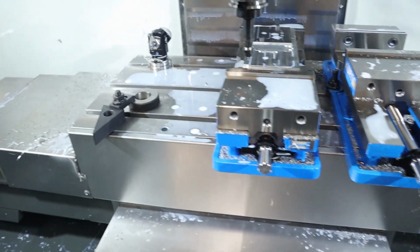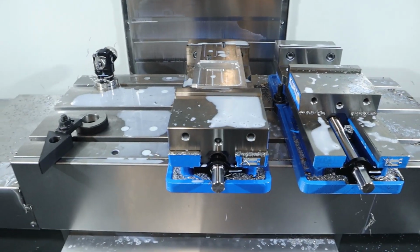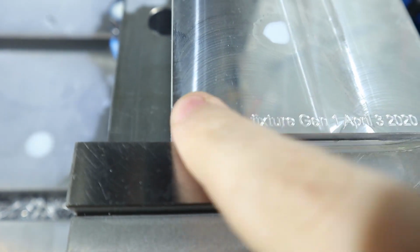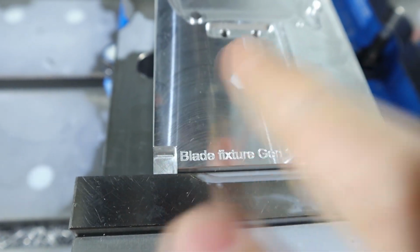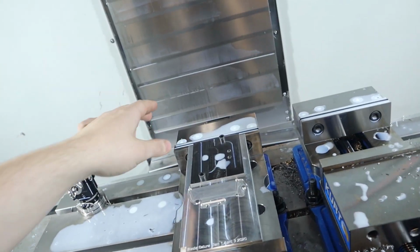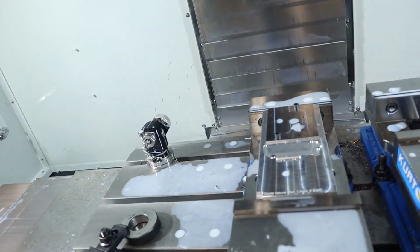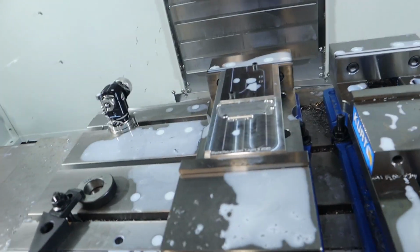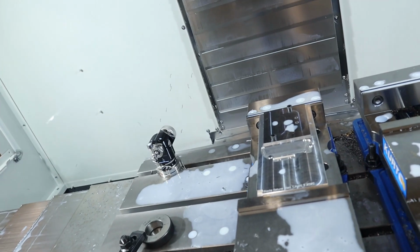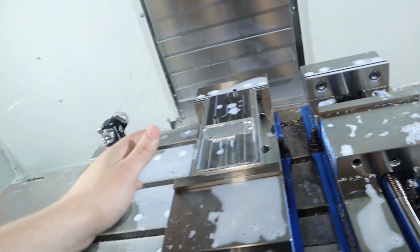Hey, what's up, people? It's day 2 of our knife making adventure. So I had a weird issue trying to probe the fixture in with the probe. I would probe this inner corner, and the probe wouldn't offset its diameter over, and I thought that was super strange. I also noticed that when I did the vise corner offset, the automatic offset in the Haas control, it would just say probe not calibrated. So I ended up getting a ring gauge and recalibrating it, and that seems to have fixed the offset issue.